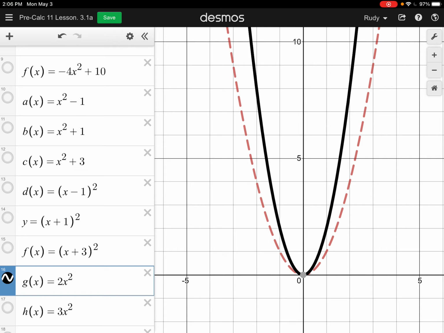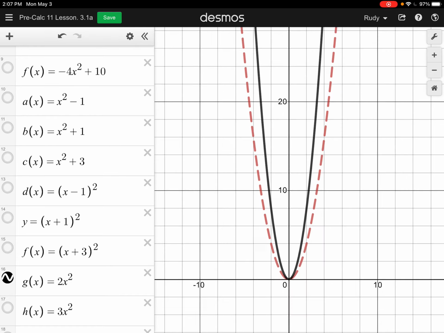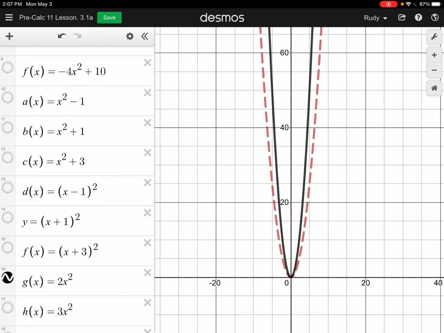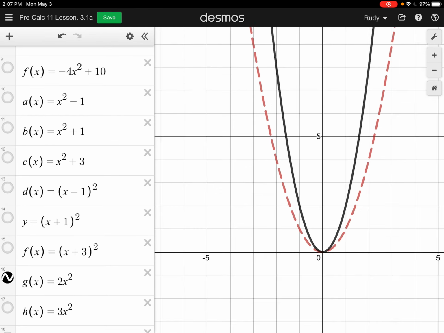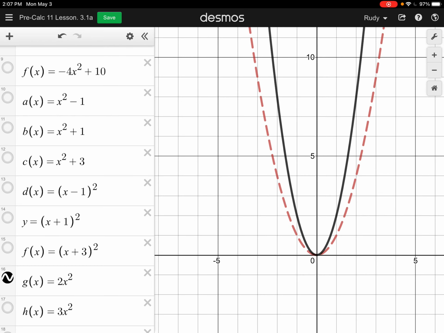Every y coordinate has doubled. And that's what's happened here. By multiplying x squared by 2, all my outputs compared to x squared, all my y values have been doubled, have been multiplied by 2. And what happens is you see a graph like this, in which if I zoom out, you see they're very, very similar, but it hasn't just been moved around. It's not been translated. It's been stretched. The vertex is in the same place.